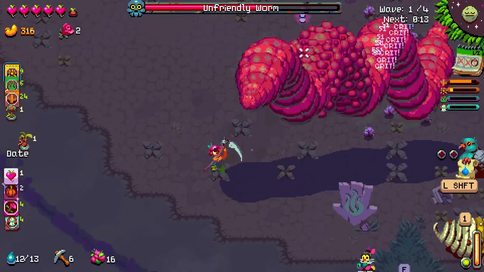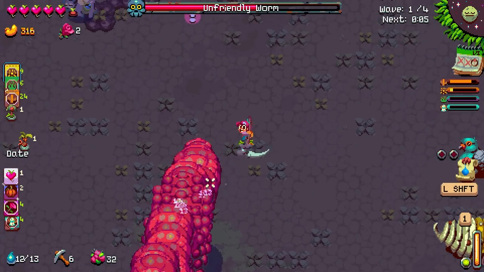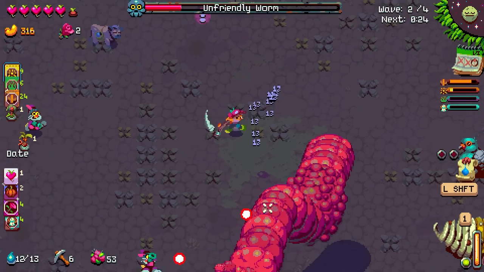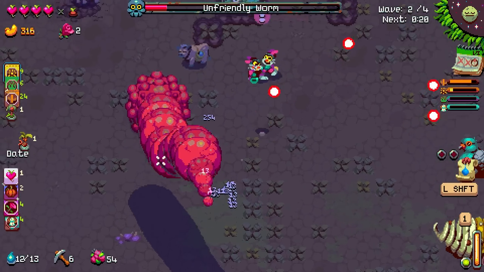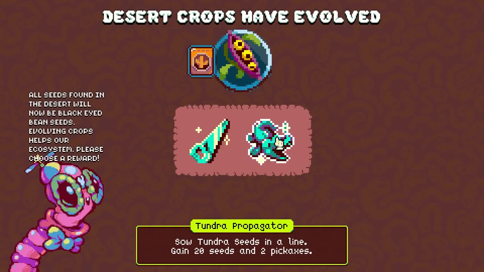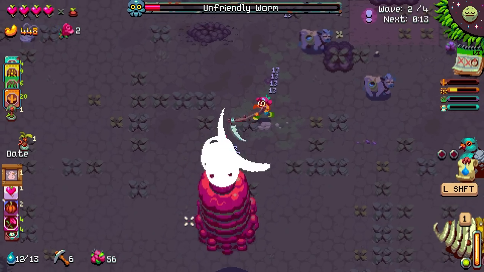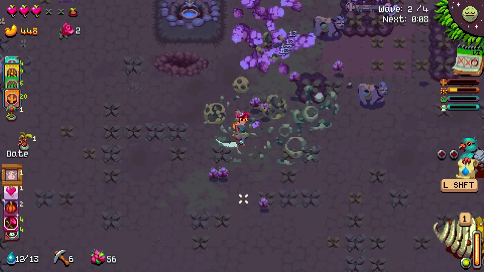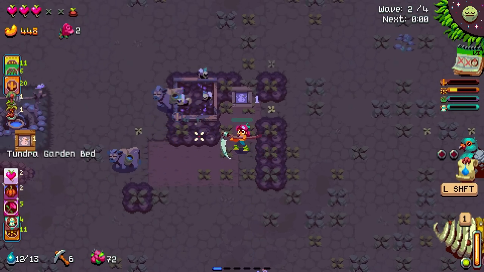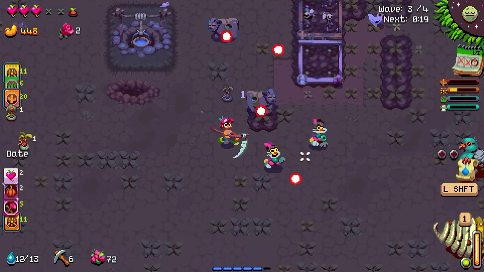The unfriendly worm is not my favorite. I have trouble hitting it, and the scythe is very risky. I know you can get like range ups and stuff that make it less problematic. Okay. Ability to place a tundra garden bed or tundra seeds in a line. I don't know. I kind of... I'll just take the damage. Not much I can do about it. There we go. At least we killed the worm quickly. But yeah, bad matchup. At least we didn't get too messed up.